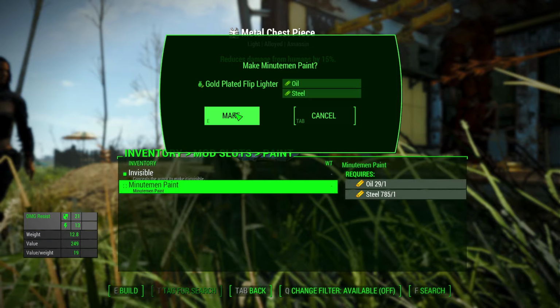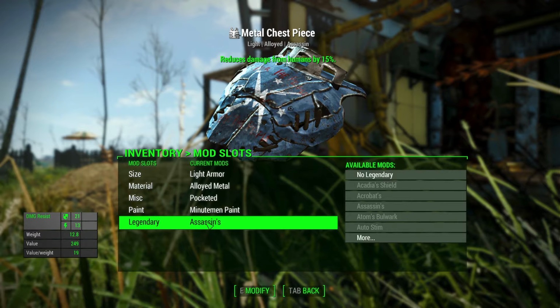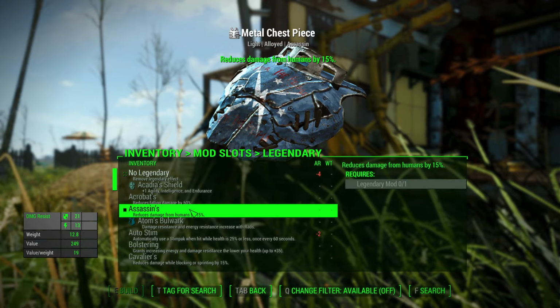You have to give it something else. Okay, we'll make it Minutemen. We don't want to make it invisible. Can we uncheck this now? No. All right, screwed it up. Sorry, guys. Assassins. So we can move items. Let's see if this is actually going to be better armor for us now.